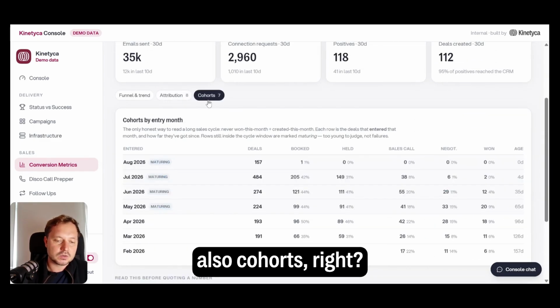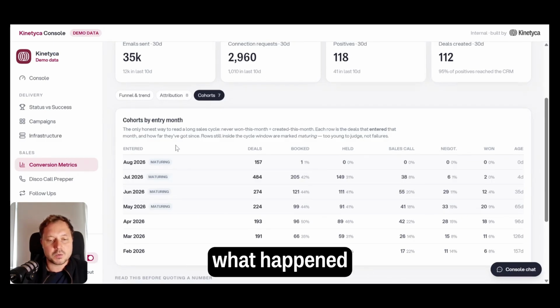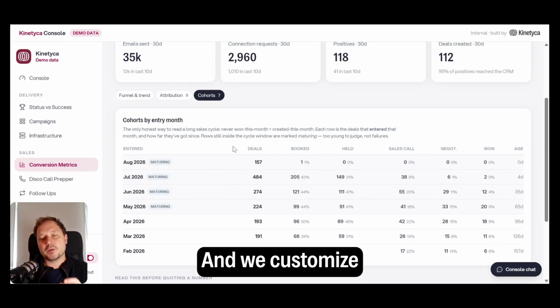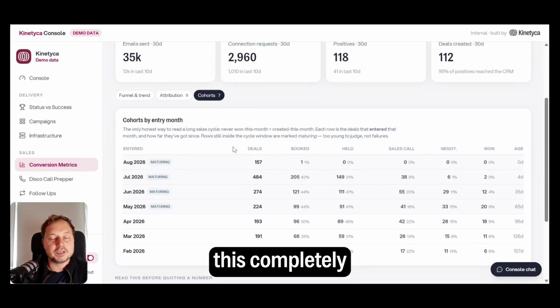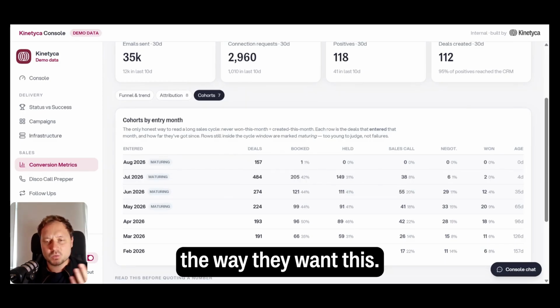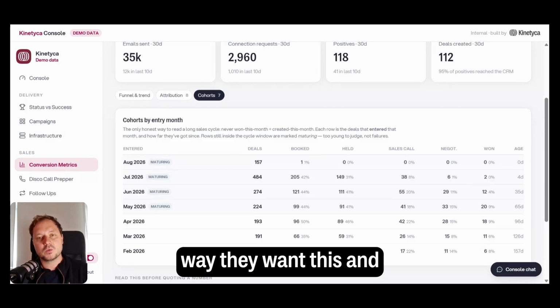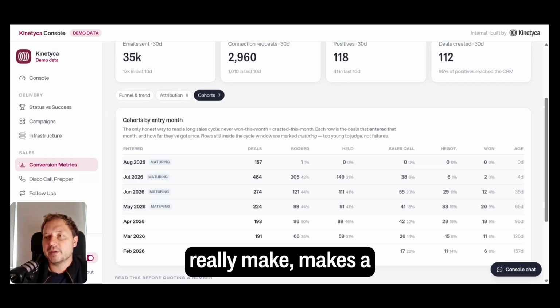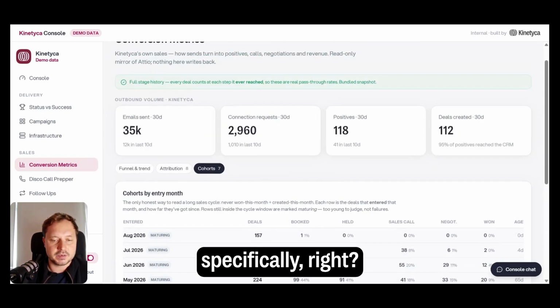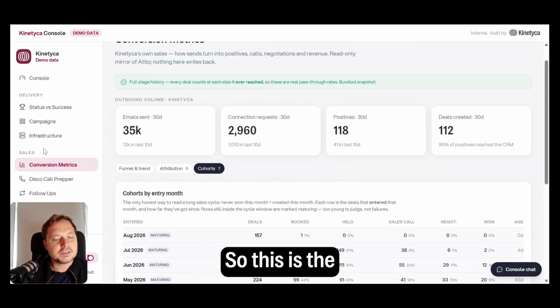And then we can see also cohorts, right? So we can see what happened in which month specifically. And we customize this completely for our clients. We show this in exactly the way they want this. We get the data from the different tools and show them exactly the way they want this, and it really makes a difference for them specifically, right? So this is the conversion metrics.